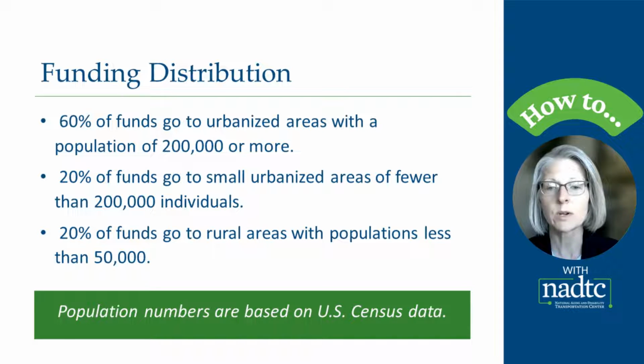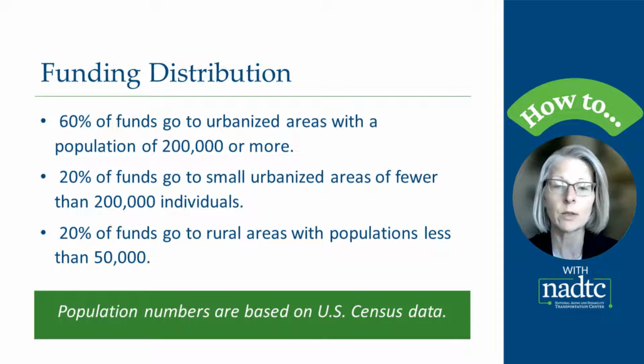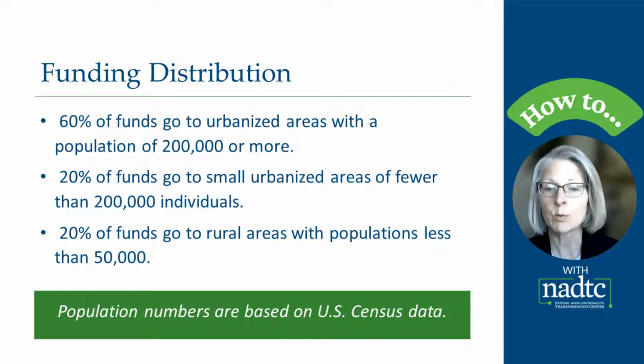The way this works is that while you may have a high number of older adults and people with disabilities in any of these designated areas, the funds that may be available to your state are compared to the number of older adults and people with disabilities in other states. They may proportionately have more and therefore may receive more funding, despite the high number of older adults and people with disabilities in your area or state.